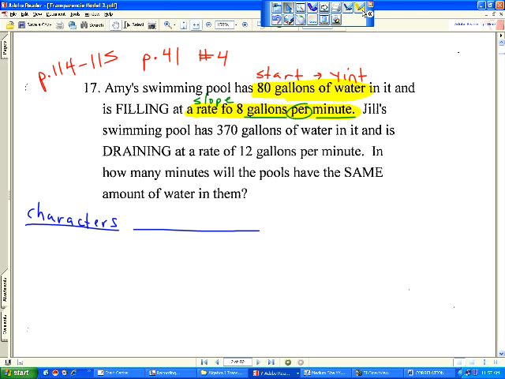So when we see in a word problem a y-intercept, what we started with, and a rate of change slope, we know that we're going to write on our formula word line y equal b plus mx, and we're going to write the equation in y equal b plus mx form of that. So what is my y equal b plus mx equation for what I have highlighted? Gallons equal, so I'm going to write a character here. Gallons in Amy's pool.